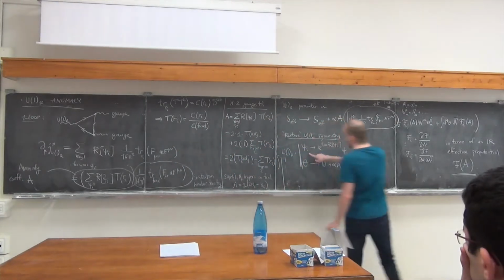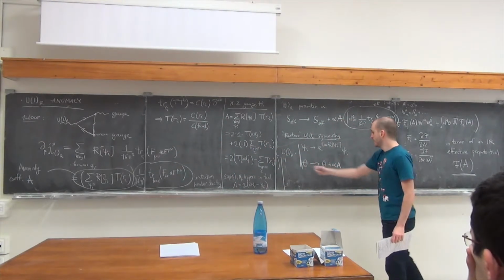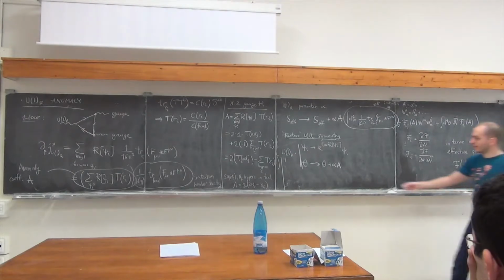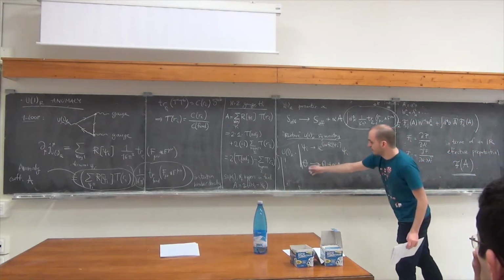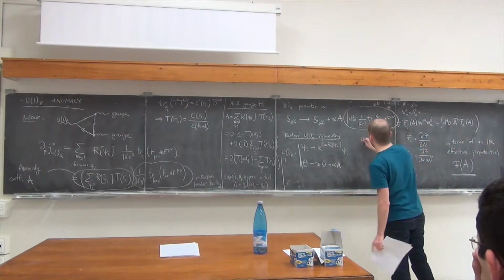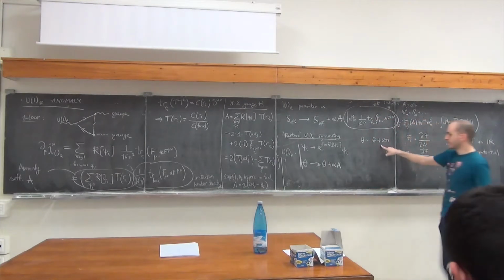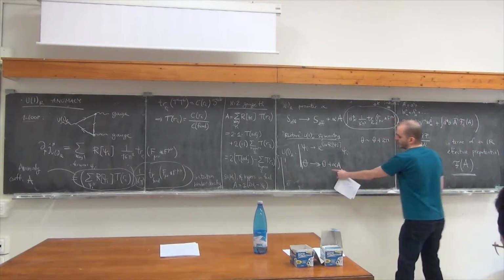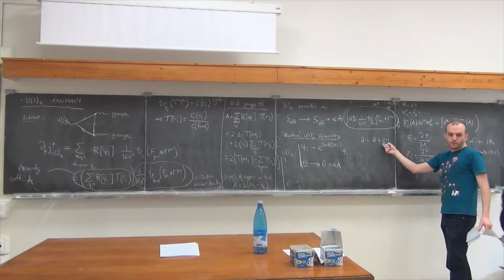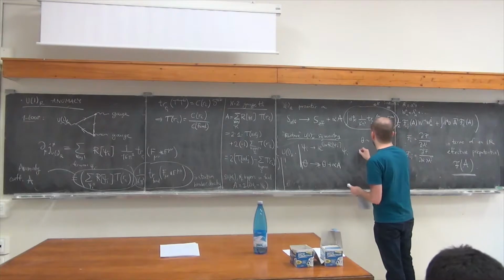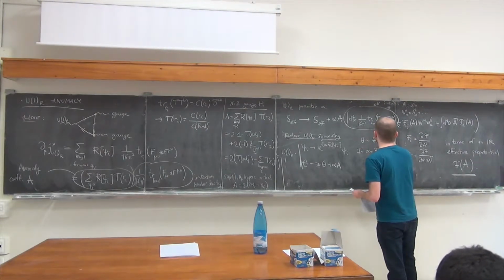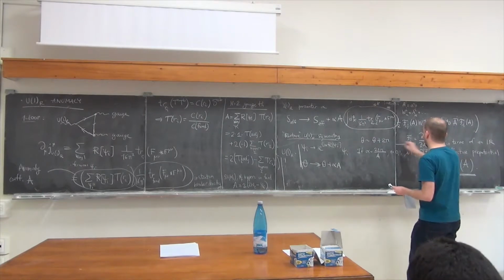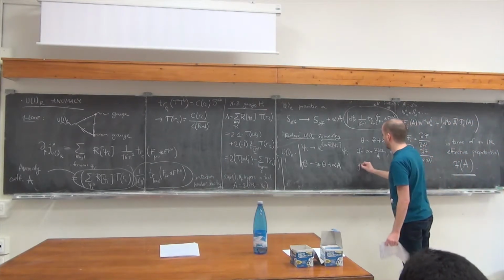But now, psi is a field, whereas theta is a coefficient. Okay? So if you shift theta, you change the couplings in the action. So it's not going to be really a symmetry because it changes the coupling. On the other hand, we know that the theta angle is an angle, so physics is really invariant when you shift theta by 2 pi. And so if this coefficient alpha times A is a multiple of 2 pi, you actually do get a symmetry. Okay? So if alpha is 2 pi times an integer j divided by A, where this integer j runs from 0 to A minus 1, you really have a symmetry.